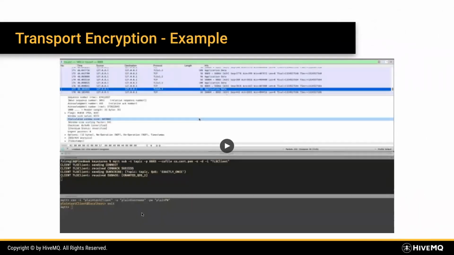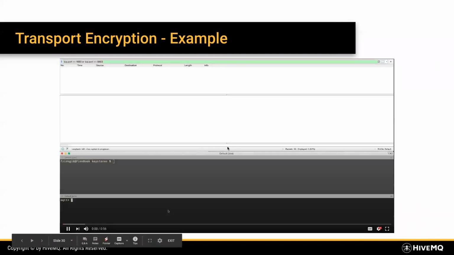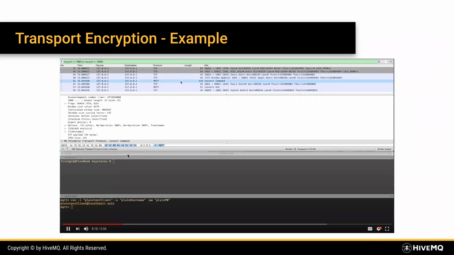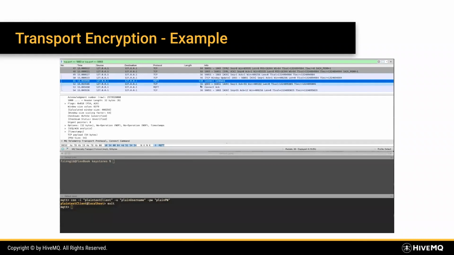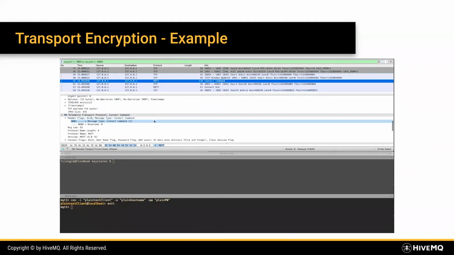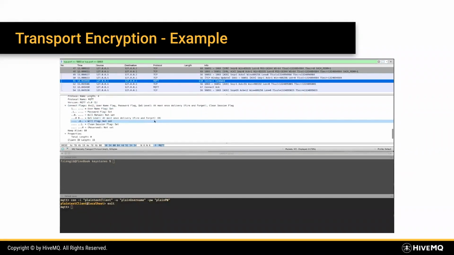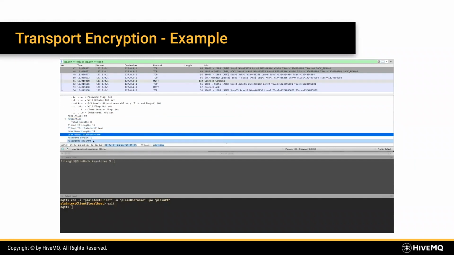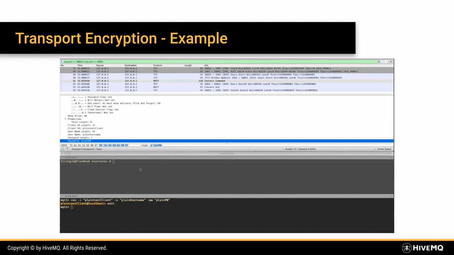So let's have a quick look at how this looks. If the video starts, yes. So we first connect our client over the open network without TLS. And then you can see a malicious person could look at this traffic, look for your connect command, inspect it using some openly available tools. And there you have your secret information that you don't want to have leaked, like username and password fields.